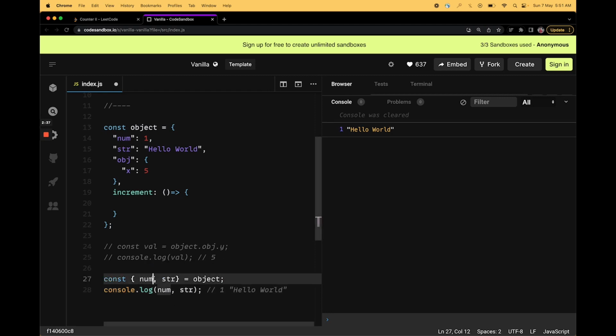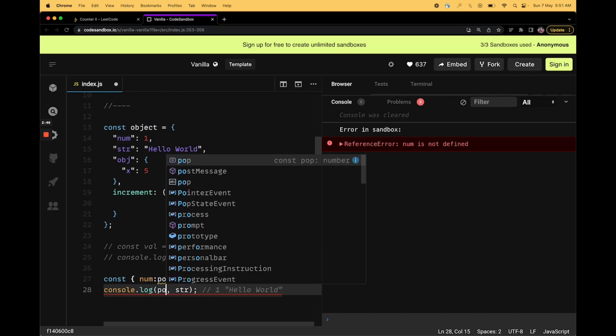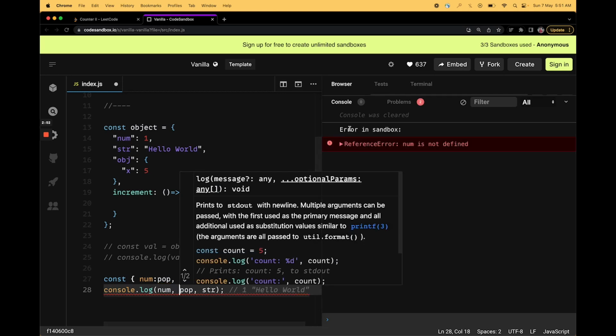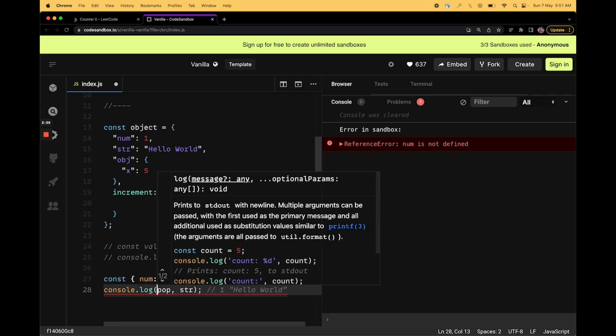So this is how it works. Also while extracting you can redefine their names as well. Like pop, if you want to do that, now your pop should have the value of 1, and num is not valid anymore. If you do num, it should give you an error because num is not there in the reference.